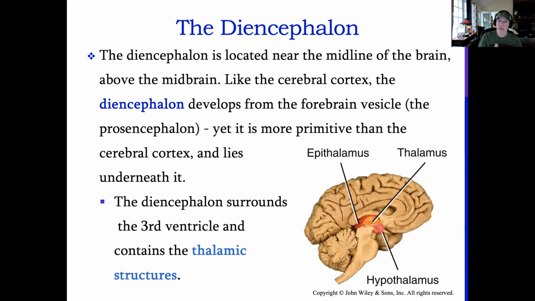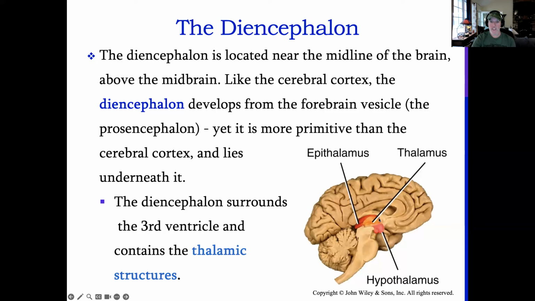Our diencephalon would not be very different than your dog's diencephalon or your cat's diencephalon, because the diencephalon's functions are all going to be very, very rudimentary. They're survival driven. They're functions that every living animal has in order to survive on a daily basis, and it's the things that make us the animals that we are. So think about instinctive things, and there's a good chance that a lot of that is going to come from the thalamus region. The three parts of the thalamus, like we mentioned, are the epithalamus, the thalamus, and the hypothalamus. The diencephalon is going to be the area where we find the third ventricle.